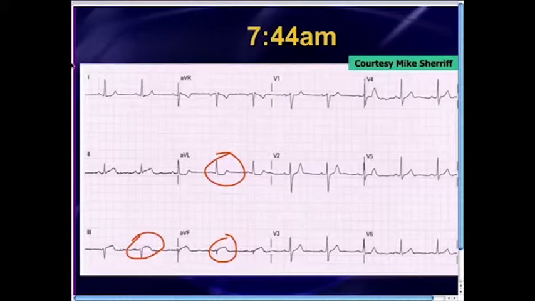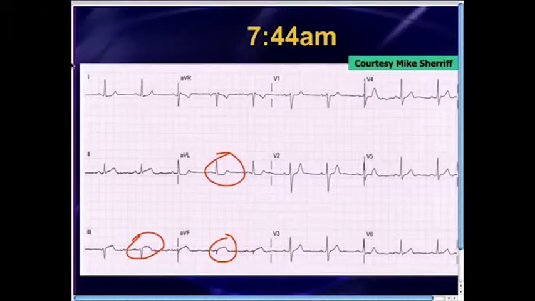The second take-home point is a more generic point. Whenever you see some type of abnormalities on the 12-lead EKG, even subtle abnormalities, in a person who's actively having chest pain, get serial EKGs. Even though that first EKG may be non-diagnostic, your serial EKGs over the next 10, 20, 30 minutes or so can become diagnostic, and you just might save a life, just the way Mike Sheriff did.